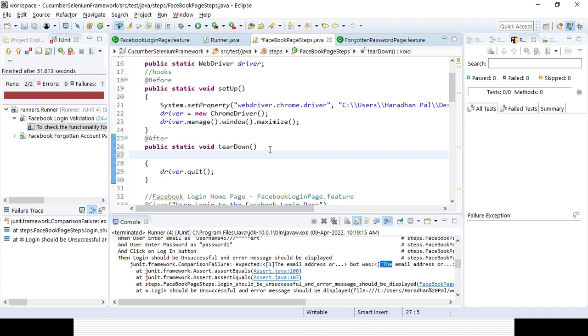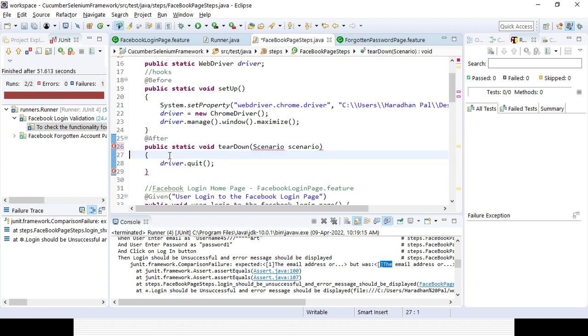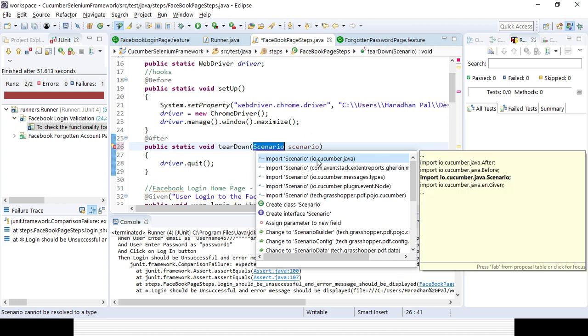So we'll be taking the step only during the normal capture screenshot steps, right? So we'll be using an if condition here. If scenario, here we can give that one, right? So you can define a variable. Scenario, that is the scenario we want to define as the variable, right? Okay, so we need to import the Scenario from cucumber.java.